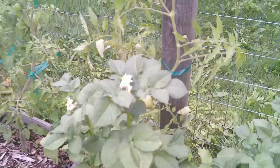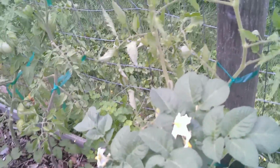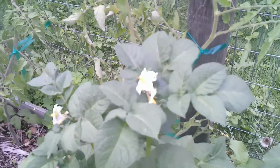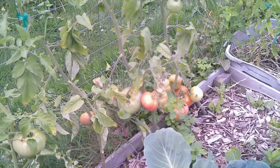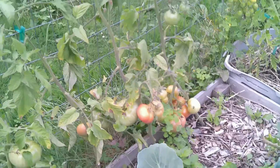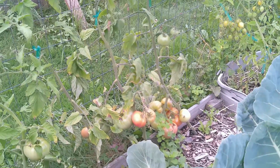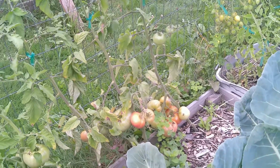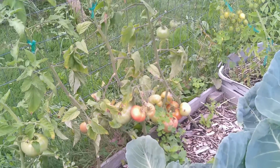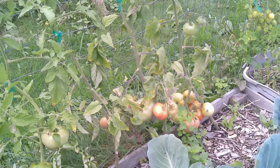They're flowering, actually. See? That means that they'll be done soon. Oops. I wish it would focus better. I'm not very good at this. I do have tomatoes that are blushing, starting to turn red, or orange or yellow or whatever variety that is. Actually, those are triple crops, so they should turn red. And I've got a couple down there that have split, but they've healed over, so I'll at least be able to cut off the bad parts and keep the good parts.